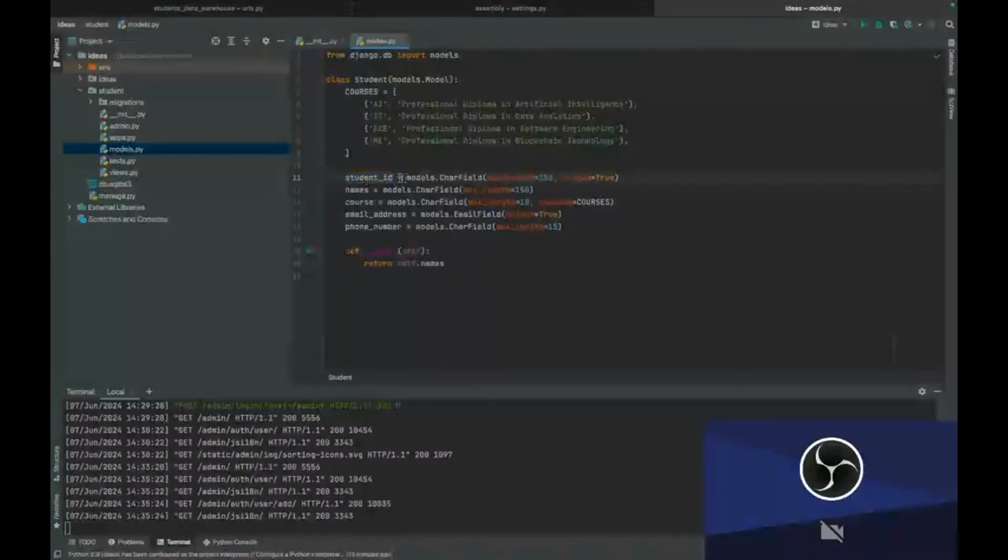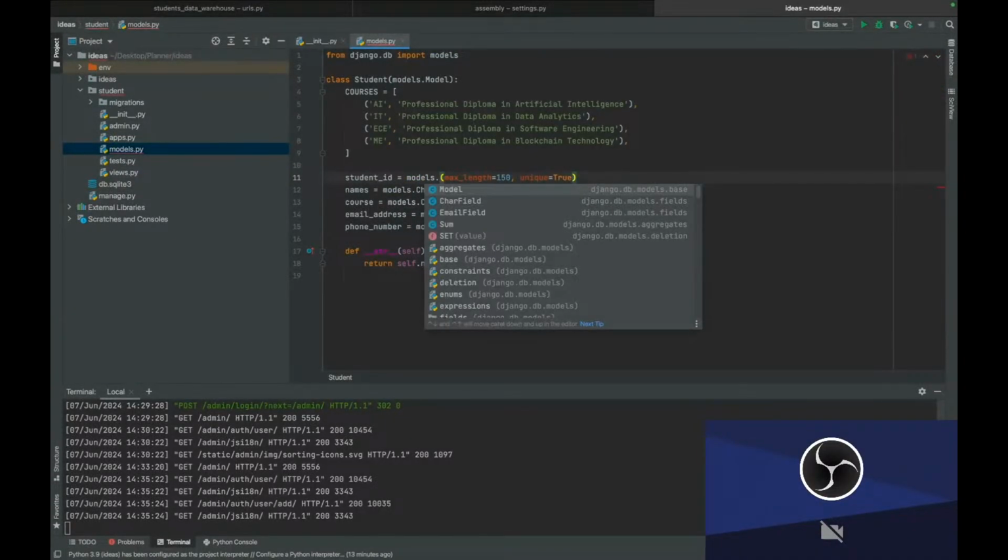followed by this equal sign, and then call this models. This models is an inbuilt class or library, so you don't have to worry about it. As soon as you call models and type in a dot, using maybe PyCharm, even VS Code should have this, you have a list of data types, right?